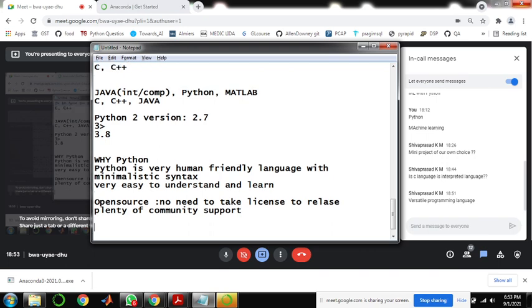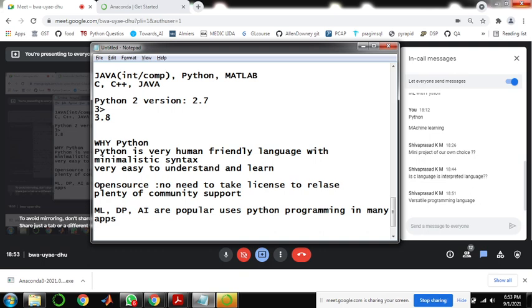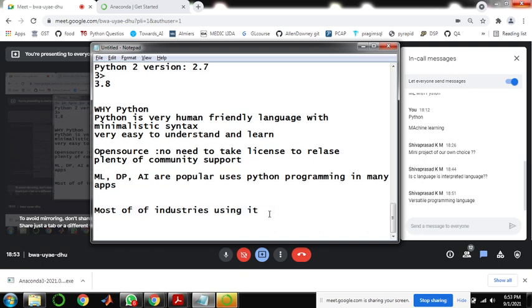And the next thing is, nowadays most of the industries are using it. It is used in several areas, because ML, DL and AI are increasingly popular, and use Python as a base in many applications. So when you apply for an ML based job, if you showcase that you have Python programming concepts, definitely you have better weightage in your interviews. That's because of this popularity and increasingly higher usage in machine learning, deep learning, AI areas. It is also used in cloud computing.